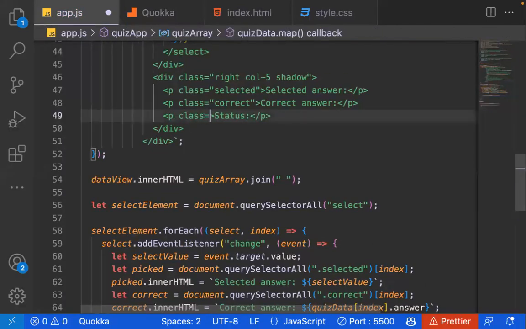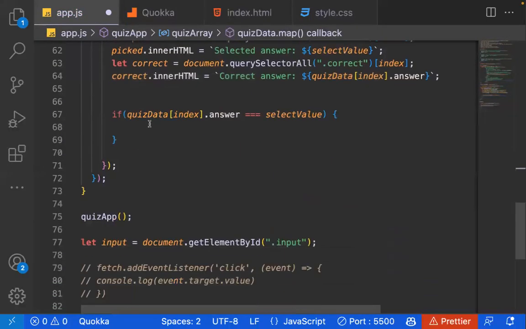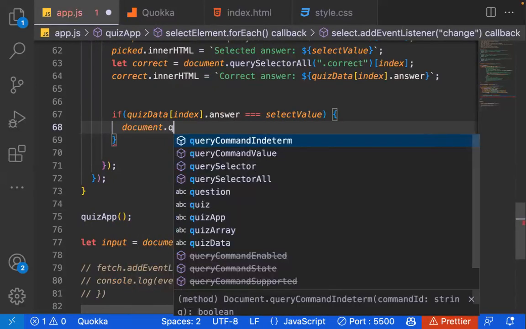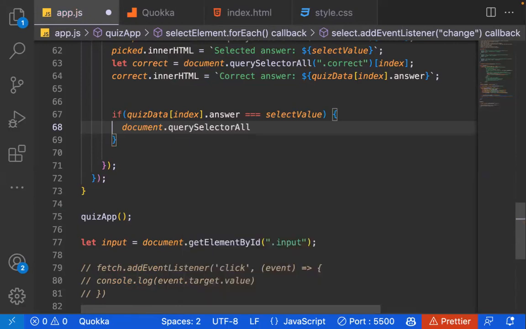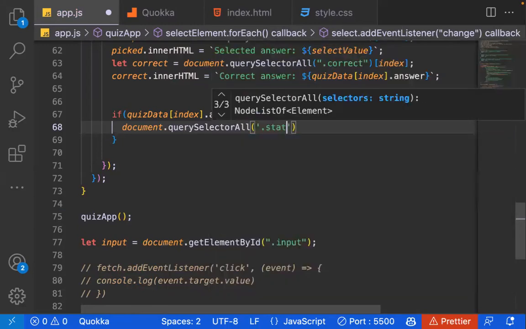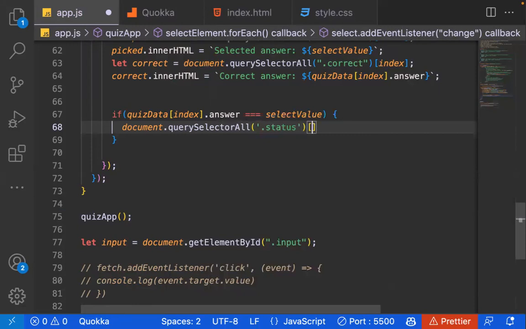Class equals to status, document dot query selector all. Then what am I picking? I'm picking dot status, right? Remember the index again.